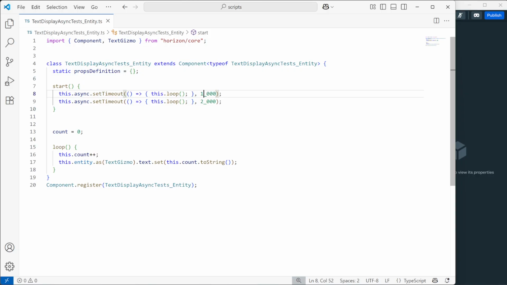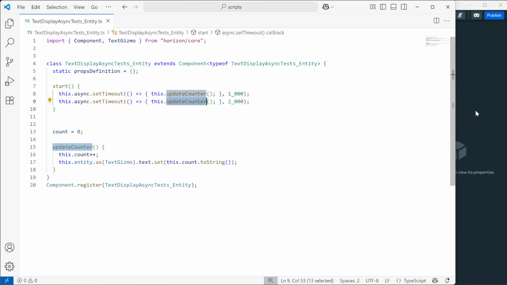And what I think we're going to do is change loop. And there's a cool way to change the name of the method and affect all 3 of these instances. You right-click and click Rename Symbol, and we can call this Update Counter. Okay, so this is a little bit more accurate since it's no longer a loop. It's now behaving as a counter. So we're saying Update Counter after 1 second, Update Counter after 2 seconds.